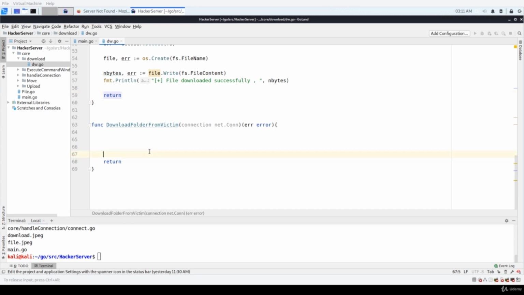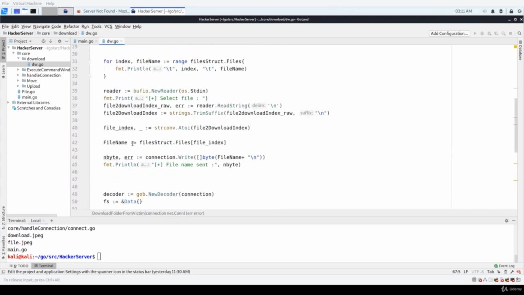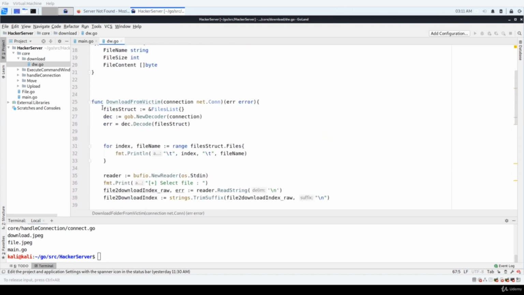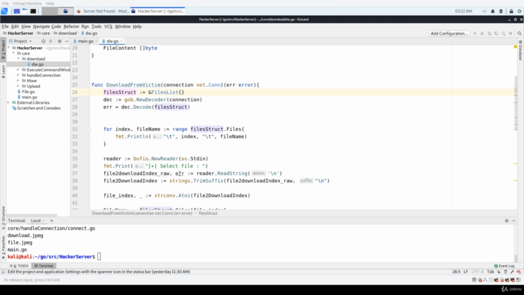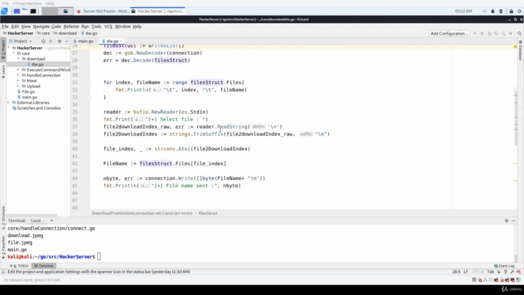We can use the same content here that we already know. First we will create an empty struct, then decode the list, and then print it, then ask the user to select it, and then select based on indexes, and then send this folder back to the victim machine. So we are essentially doing the same process.